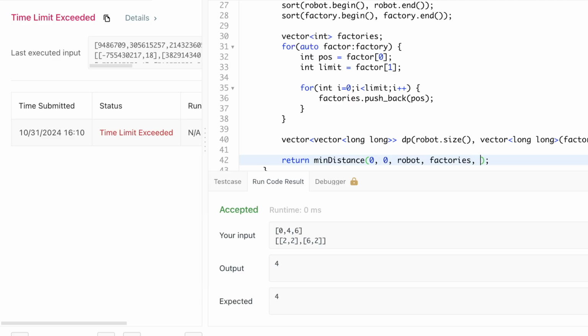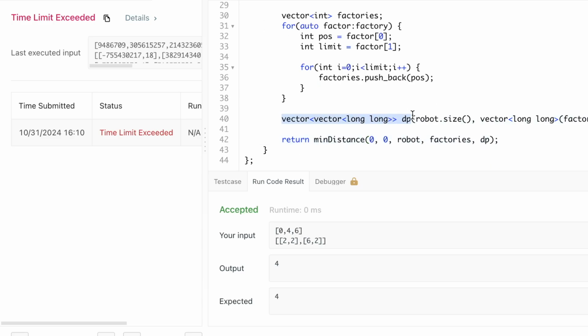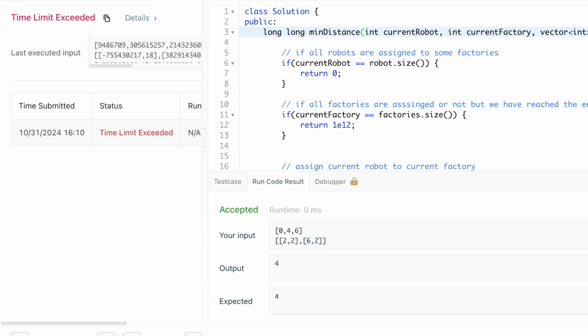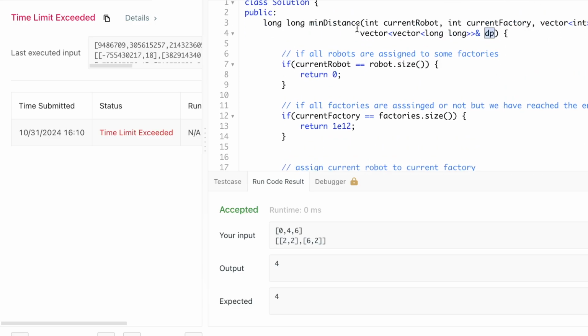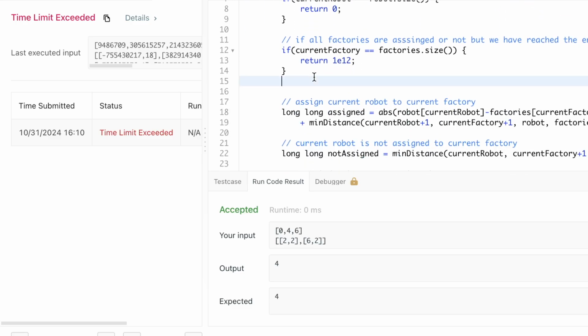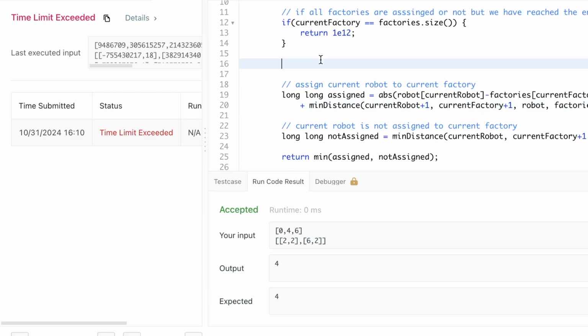Now we will pass this dp here. We'll do a similar thing: copy this and add this here, and add an ampersand sign. Now this dp is passed into all the recursive calls. Before going to this minimum distance, we can directly check if dp of current robot and current factory is not -1. If we have encountered this position before, that means if we try assigning the left robots from now on, we will get an answer that we have encountered before.